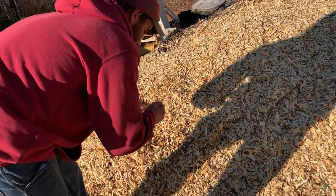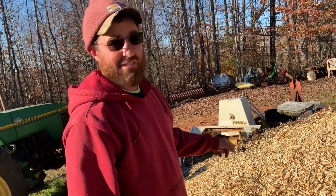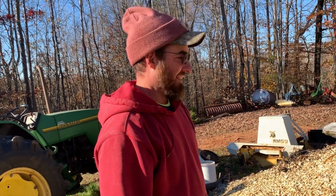So I really think they're a better quality, especially if you're using them as chicken bedding. We use these same wood chips for our chicks when we get them. Only one thing to remember: you don't use cedar chips for chicks. And keep them dry.